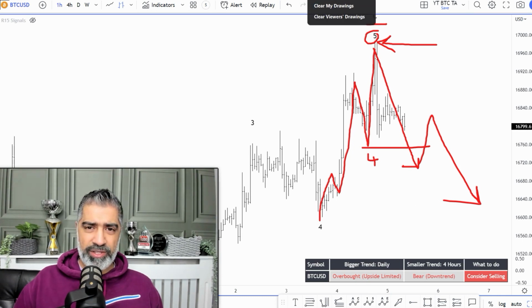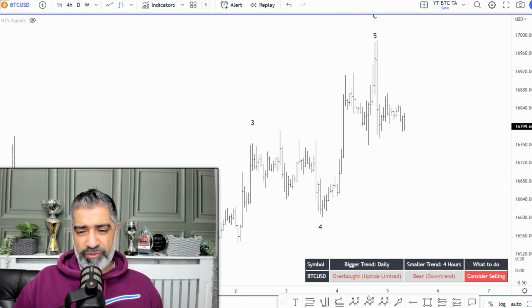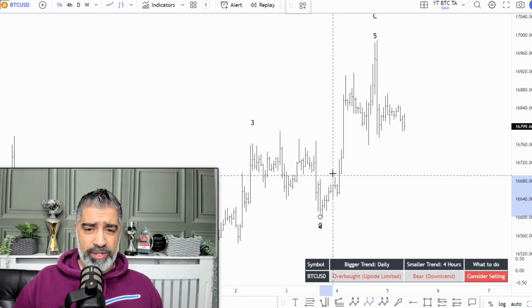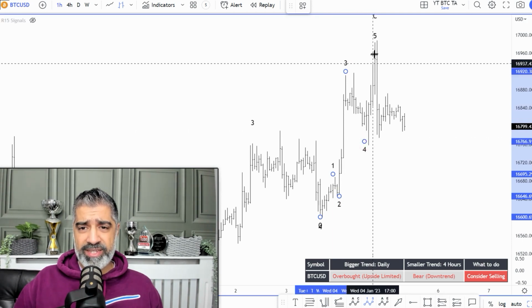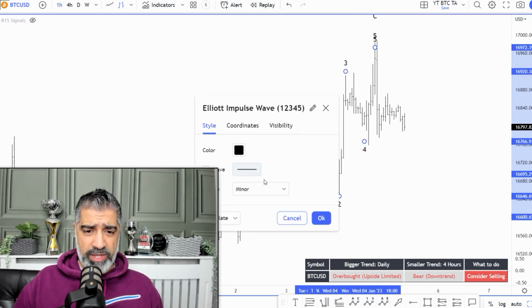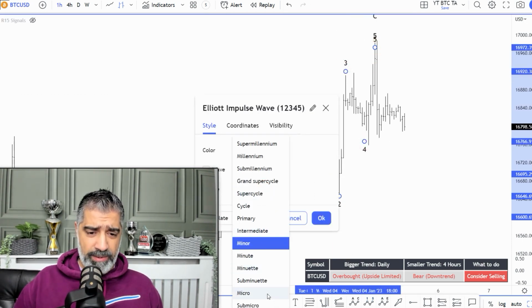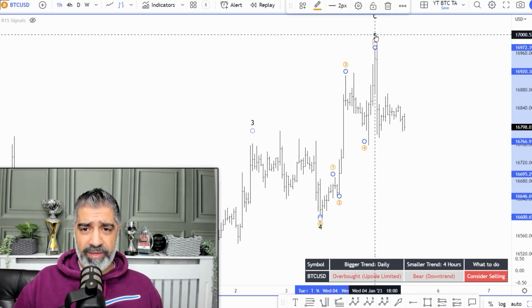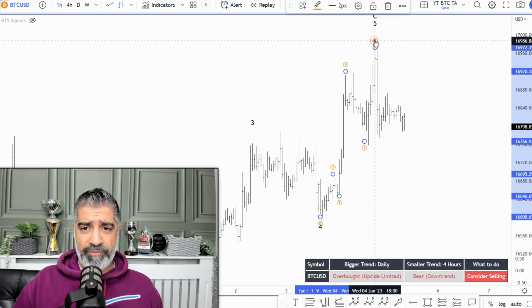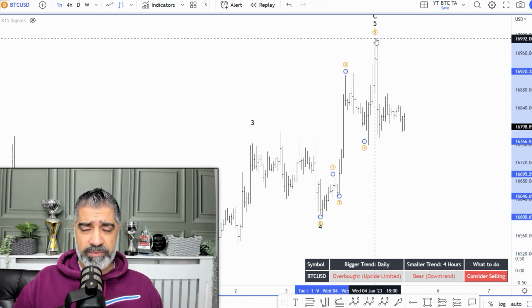Right, so let's just draw that onto the chart. TradingView is great. You get a free version as well. 1, 2, 3, 4, 5. We can use these tools just to draw on the chart. Makes life very easy and convenient. Let's just make it smaller so it stands out from the other drawings. And let's just change the color as well, so we can see we've got different wave counts. So now it's a potential wave 5 of a 5 of a C.